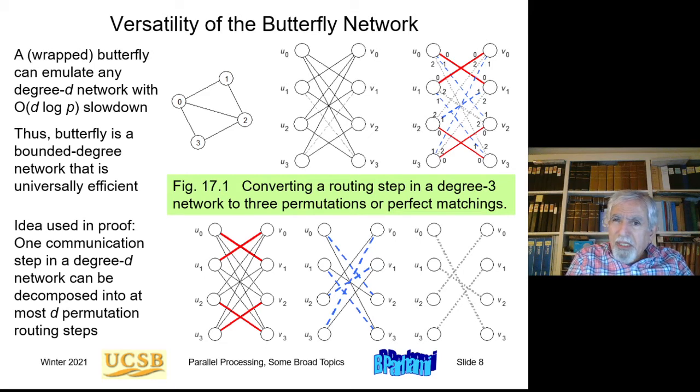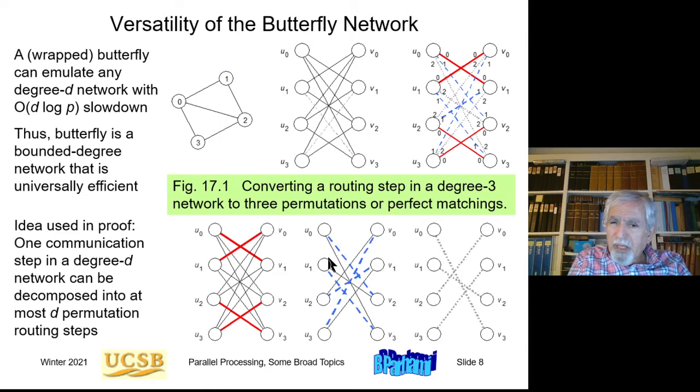Okay, you can imagine that these are memory locations on the right, and these are processors. And because a perfect matching is basically a one-to-one or permutation connection, then the PRAM can emulate it in one step. Then if you remove those red links, okay, then the rest of the graph will be of degree 1 less because you have removed 1 link from each node. So this was degree 3, this will be degree 2.